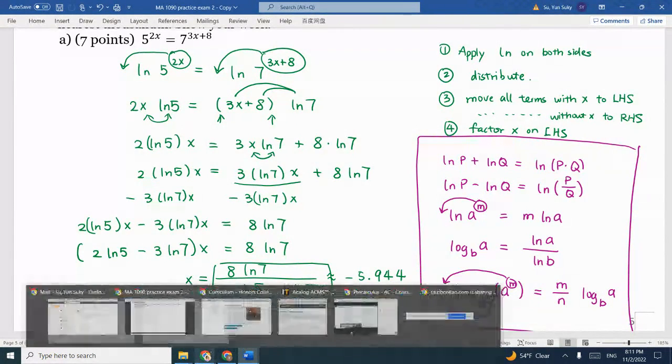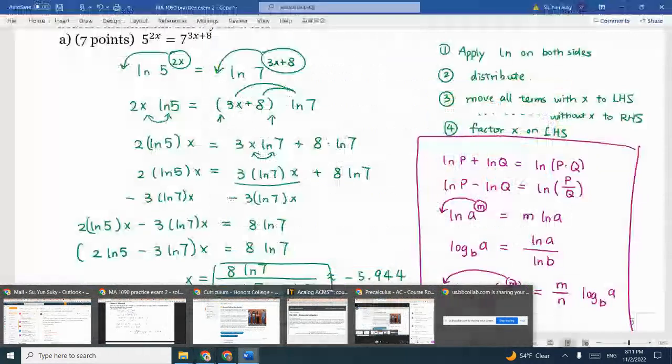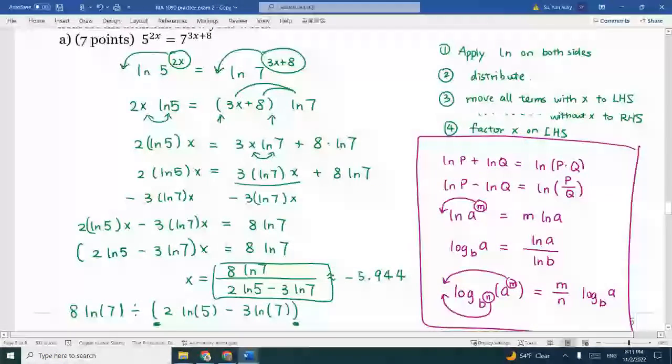Or you can feel free to take a picture of your work and then email to me. Then I can see what the mistake is and email back to you. Yes, I just added the same answer. Yes, awesome, that's great. So that's why I hope all of you can try to put these answers in your calculator and make sure you get the correct answer. Yes, it's very important to know how to use your calculator.